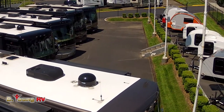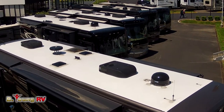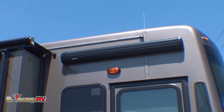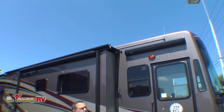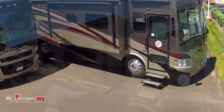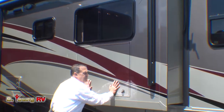You'll notice up above we're going to have a Dometic awning over the door, and you can see the front cap on this. This is the cap that was on the Phaetons last year, and that's moved down to the Red. We'll have a one-piece fiberglass roof up there — it's actually a molded fiberglass roof, kind of like a bathtub upside down, about the thickness of a football helmet. We do have a TV outside that was on the Phaeton and the bus last year, and they moved it down to the Red.